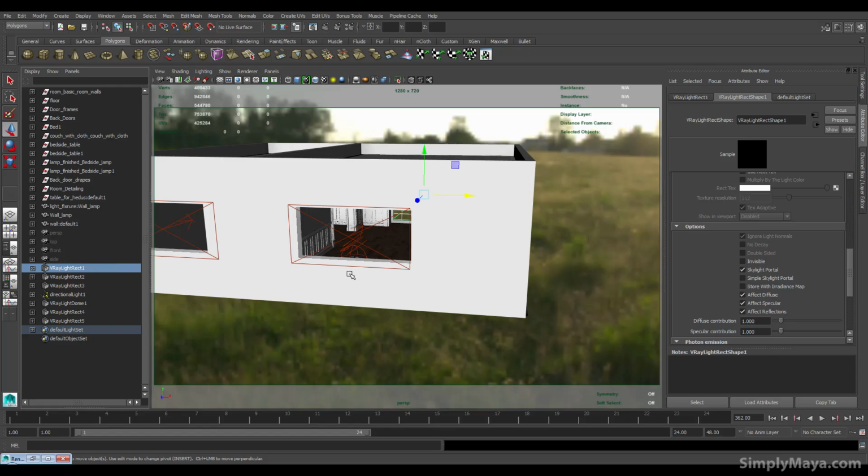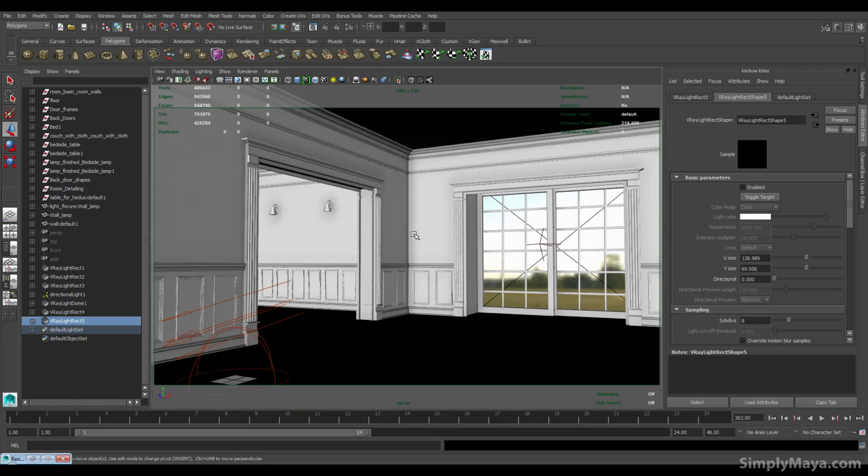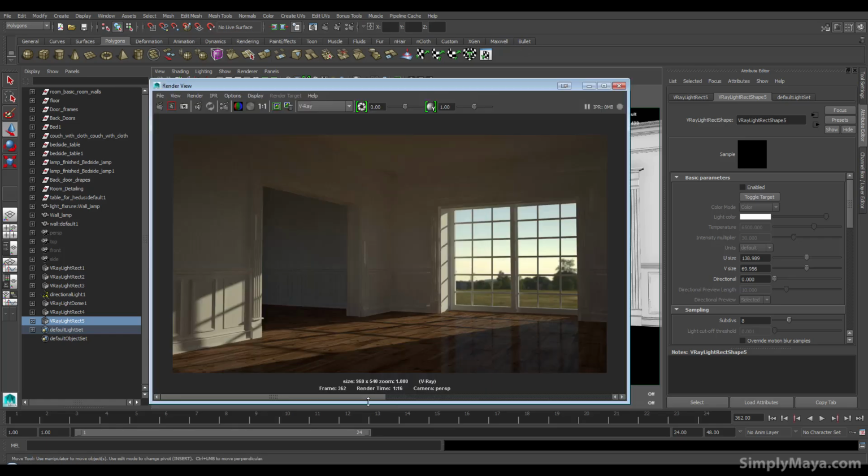So as I said I'd demonstrate what it did when we turned them off, I will. So I'm just going into all these rectangular lights and toggling the enable tab, so that before we tweak the main light, we can get a look at what that looks like with these turned off. So let's just use our camera bookmark to get back to this render position, make sure I have a snapshot of it, and I'm going to render that out, and I will see you in about a minute.